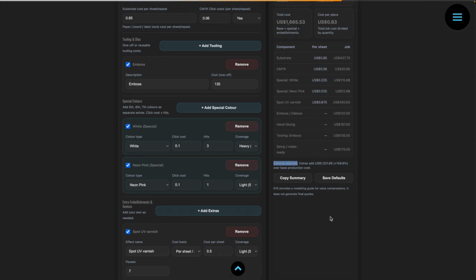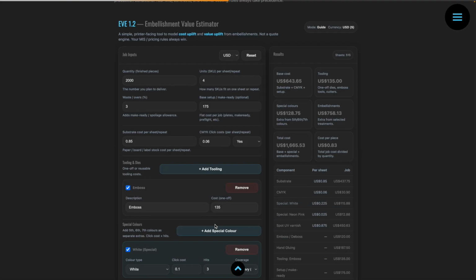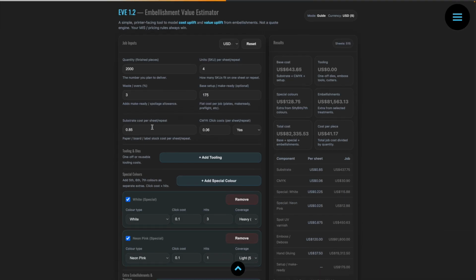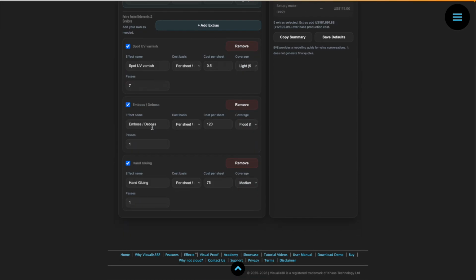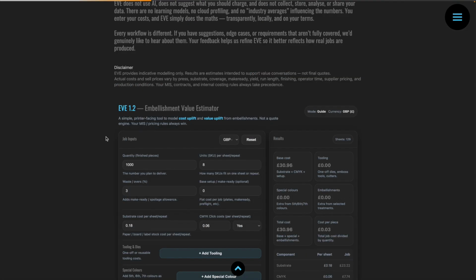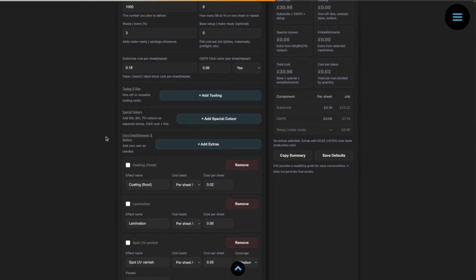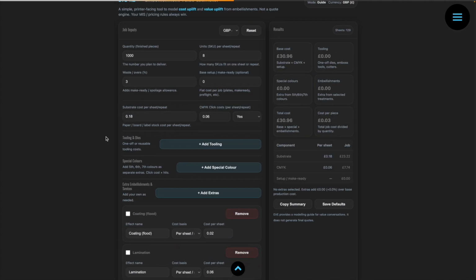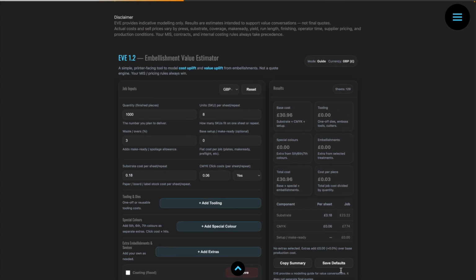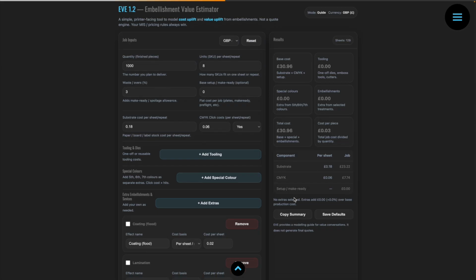So there we go. You can also save it as default. So if you want to come back and do that next time, you can basically do it. So if I reset my browser and I come in here, it's all set up for me again. And of course you can reset that and it will reset it back to defaults. As you can see, come back to basics. You can also copy it as a summary, so whatever you've set up you can copy it, and we will also be looking at adding in a PDF download option a little bit later. But for now, have a play with it.